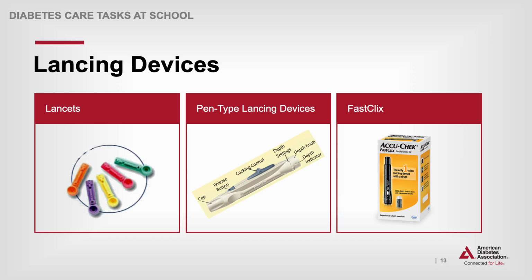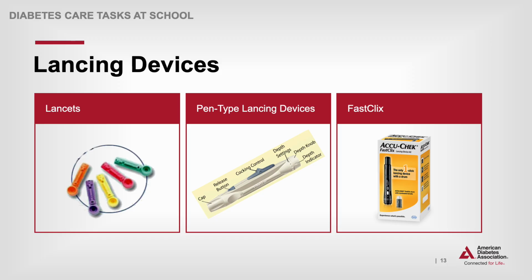Some lancing devices have several depth settings to allow for the difference between sensitive fingers and calloused fingers. Some come with 2 caps for the end that touches the finger to adjust the depth of the puncture. In addition, the pressure of the finger on the cap determines how deep the puncture will go. It should be deep enough to provide an adequate amount of blood, but not so deep as to cause bruising or pain. If possible, allow the student to remove the lancet to avoid accidental contact to an exposed sharp by school staff.